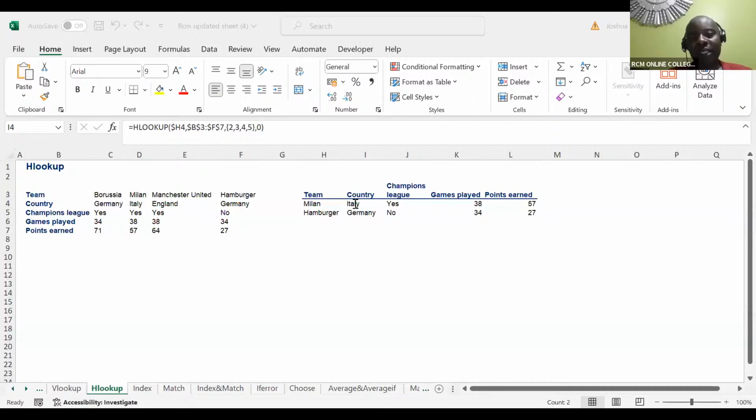At least Anne there, she's dancing, she's happy. She's known how to do a horizontal lookup. So in the interest of those guys who haven't woken up very well, let me repeat one more time. Then I would expect to see now many people dancing and many others, in this case here, sharing their screens.